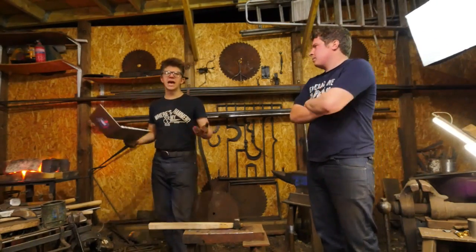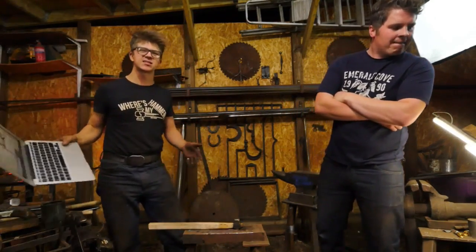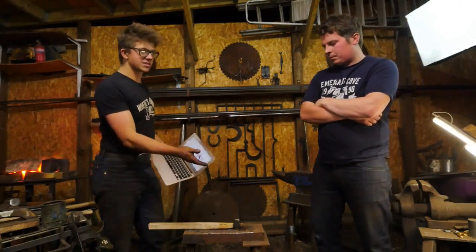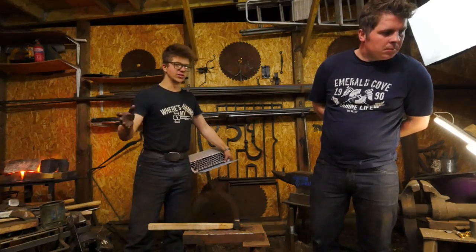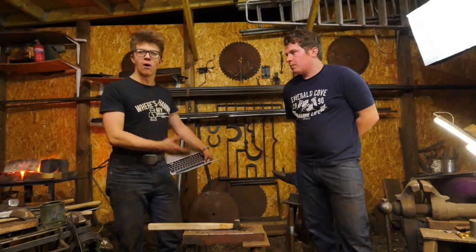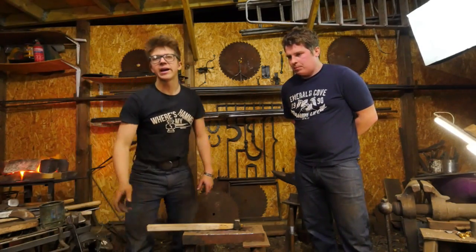Do I know where to get a good anvil? Go on eBay. Alicia, go on eBay. That's the best bet. eBay, Craigslist, stuff like that, or just get yourself a block of steel. What we're using right now is a 20 kilogram, 44 pound block of steel. I swing more hammer blows on a 44 pound block of steel than I do on a normal anvil, just because of the work I do doing toolmaking classes.